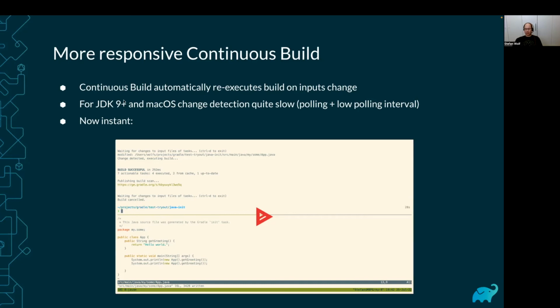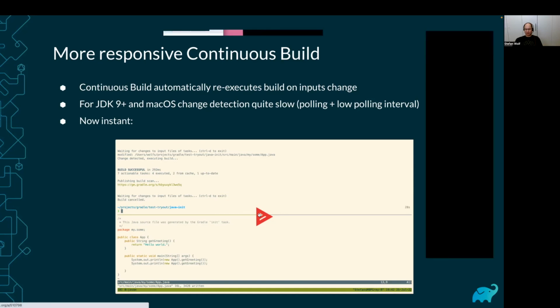And the problem is with JDK 9, we were not able to set the polling intervals lower, so the actual polling interval was 10 seconds, which means you can need to wait up to 10 seconds to see a change. On the other hand, we also implemented file system watching, which uses our native integration to watch the file system. And the idea was to replace the old infrastructure by the new one and throw it away. This was not completely simple, but let's first look at the difference between the old and the new stuff.